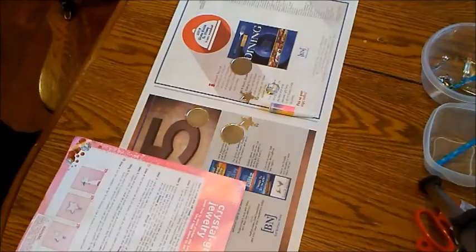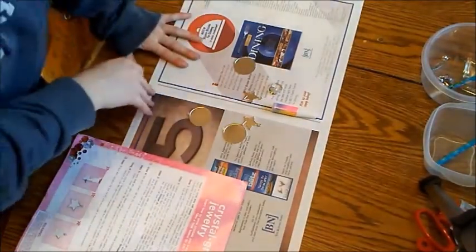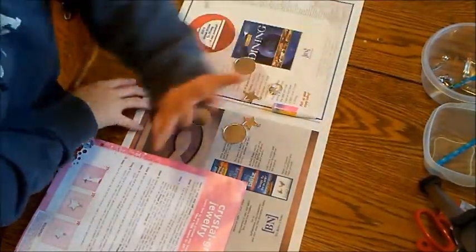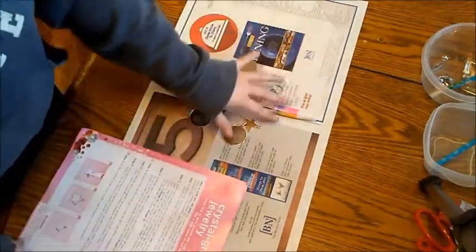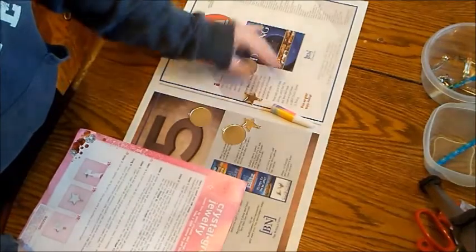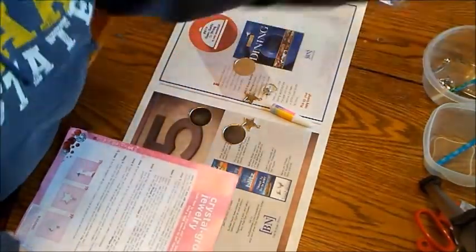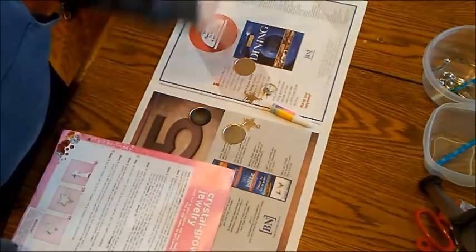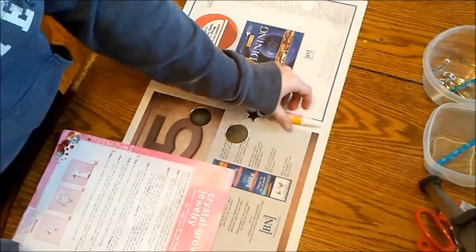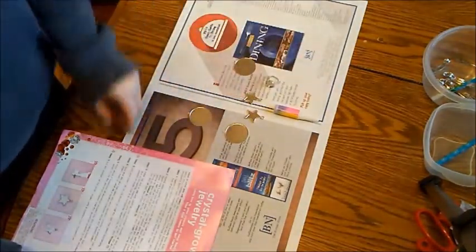Okay, guys, so to get started, you want to get your newspaper laid out on your work surface. I'm working on the dining room table, so I don't want to get anything on it. You want to get your instructions. And for step 1, you're going to need the pieces that you want to work with. I'm going to go ahead and do all 5. Now I have some experimental stuff that I want to try later if I have enough aluminum powder left. But because I want to give this kit a thorough review, I'm going to just use what they gave me.